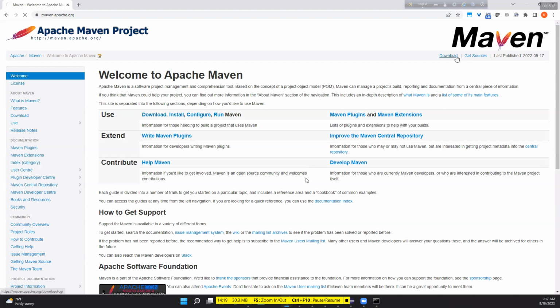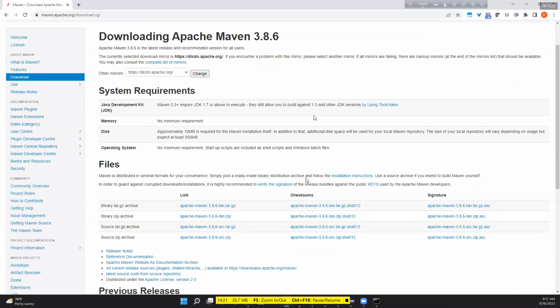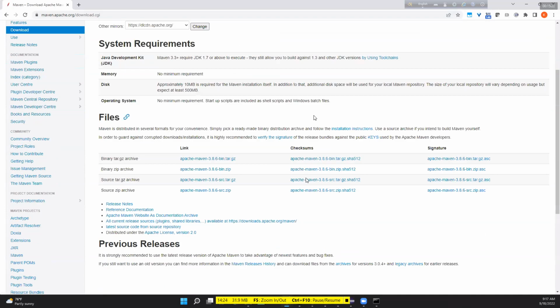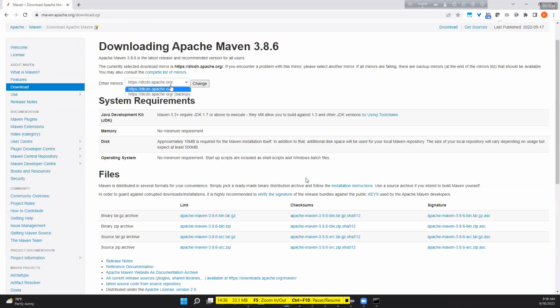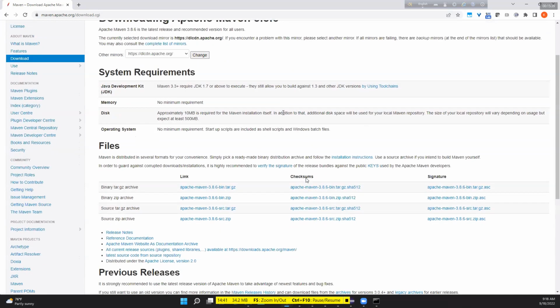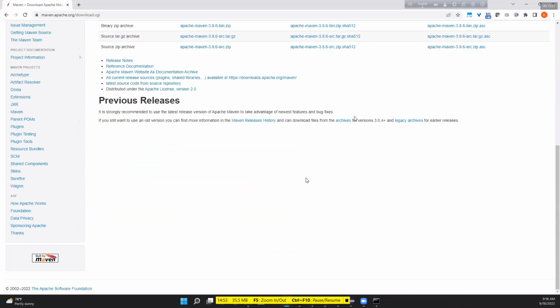Choose Windows. Maven is distributed in several formats. Installation instructions.